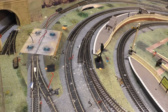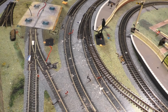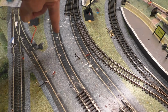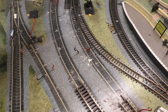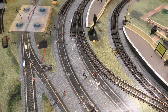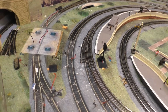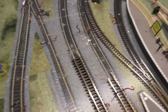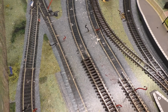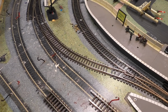This is about the 5th time I've tried to get this to work. What I've been trying to do is just to sort this bit out here and to try and avoid carriages and that hitting here, which to be honest I've been very unsuccessful at. So I've finally decided to bite the bullet and just try and redesign this whole bit here. That's all I can do. So keep watching and see if I manage to do it. But the actual crossover there now isn't too bad, so I think I'm going to leave it at that. So there we go.